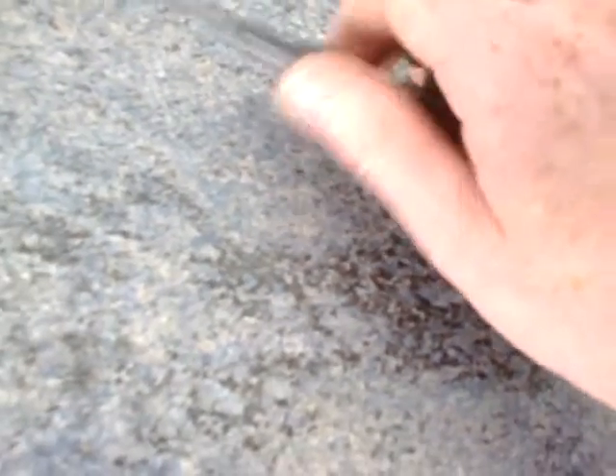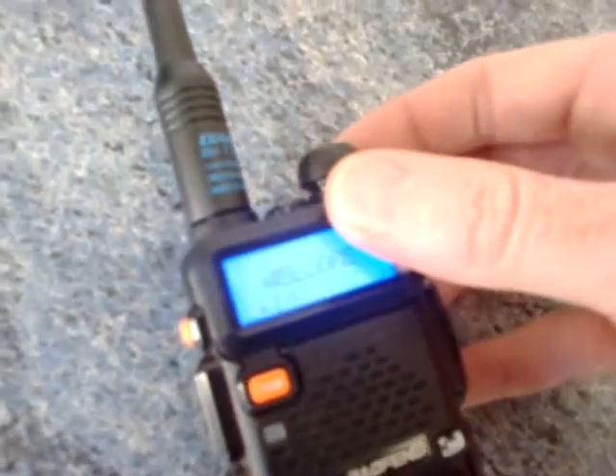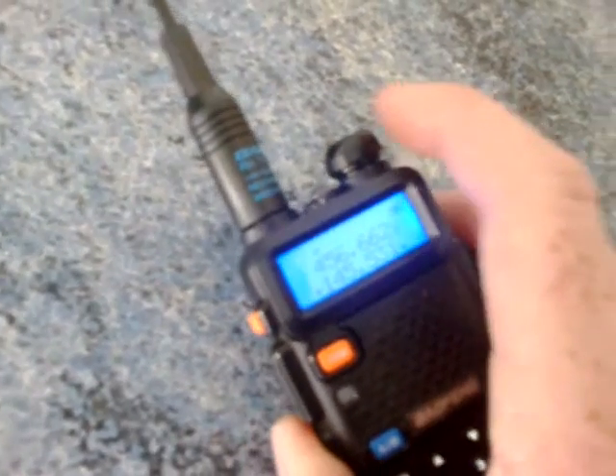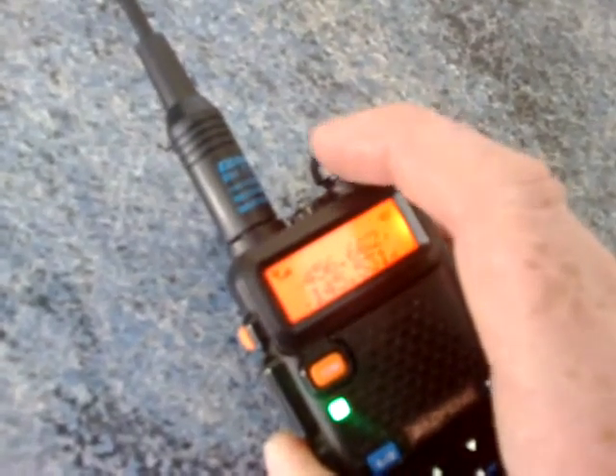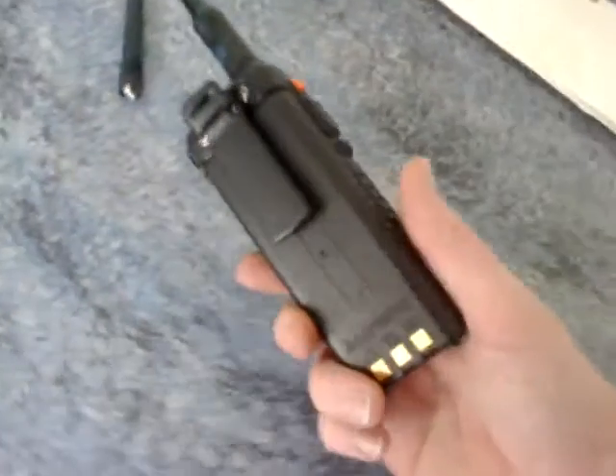Just to stop dust getting in. I remember people saying on YouTube, and from someone I know who has one of these, that the inner and the outer connector is still fine. So I'll have to find a rubber washer to close up that gap. Dust will get in there - I need switch cleaner on my volume switch because it's scratchy. Obviously a lot of dust got on it. I did buy it cheap for a reason.